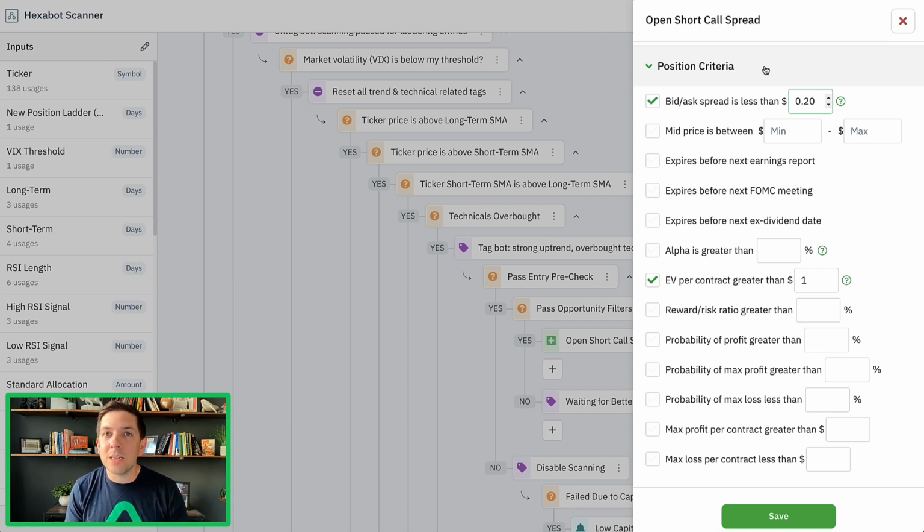Now, this is good because it means that you're not going to see a lot of canceled orders, but it also means sometimes you won't see orders going through because the markets are just too wide. You can see that in your logs. You can double check all this stuff. You can see where those kind of thresholds are for different tickers and adjust as you go. But that would be another place that you could go to make sure that you're entering positions with a really tight spread, lots of liquidity that will ensure that you get a better chance of filling that trade as you move forward. So those are kind of the major levers that you can pull and push inside of your bots and platform to get your positions filled a little bit faster.